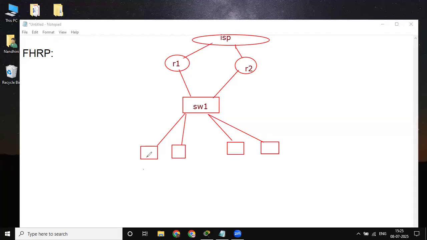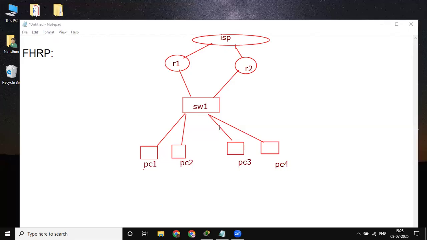This is PC1, PC2, PC3, and I have PC4. Okay. We are having 4 PCs and the switch is connected like this.